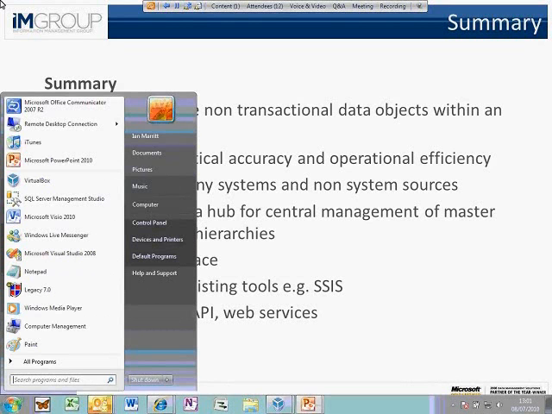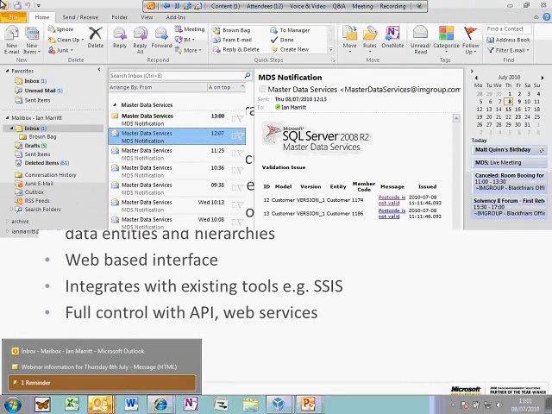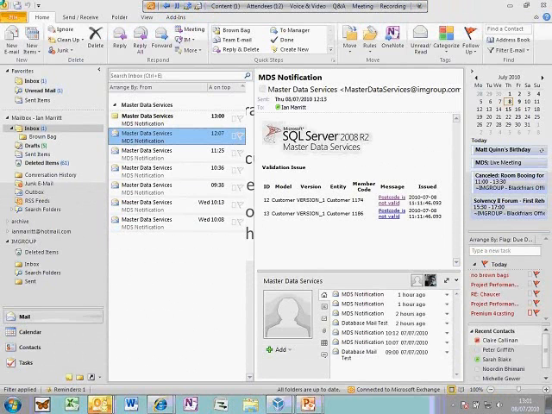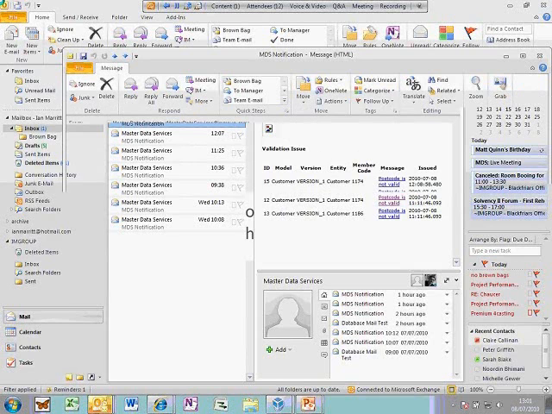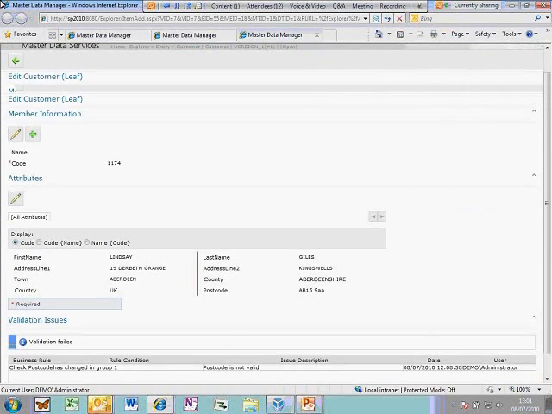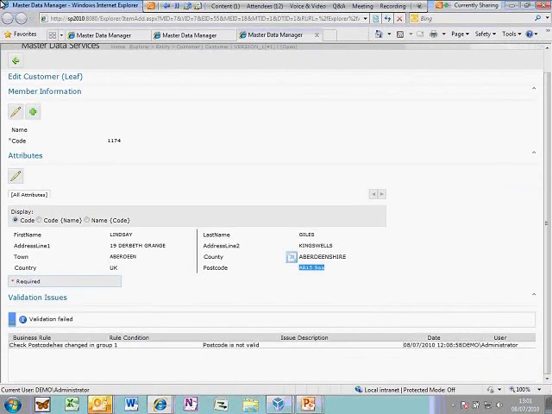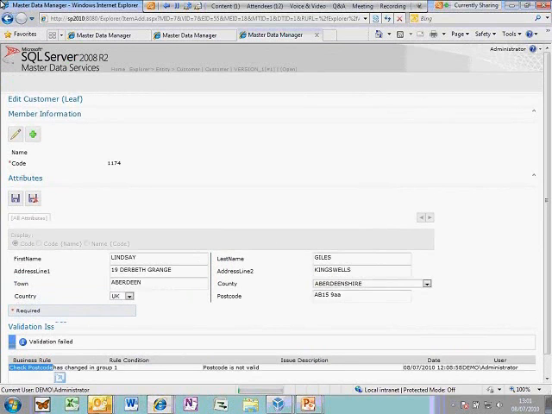Now I'm wondering if that email has gone missing. Let's just see. Oh, I have got a new email that just arrived. I didn't see it come up. If I open that email, you can see that I've got 2 postcodes not valid, and if I click on that email, it'll open up a new window and take me directly through into that record. As you can see, it was this postcode that I changed, and down here it'll give a reason why that has come up. This was just the check postcode business rule I created, but you can see that it ties you straight back in, so you could do something with it. For example, change the information or just review it.